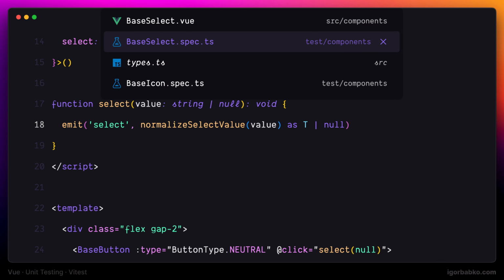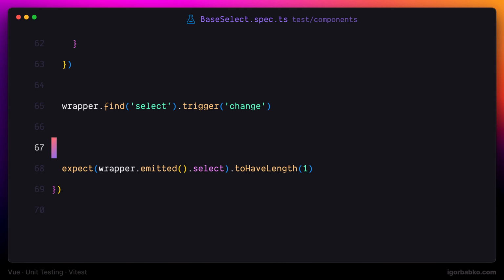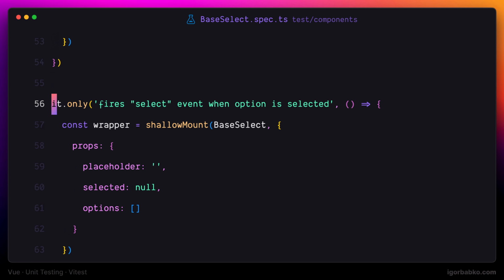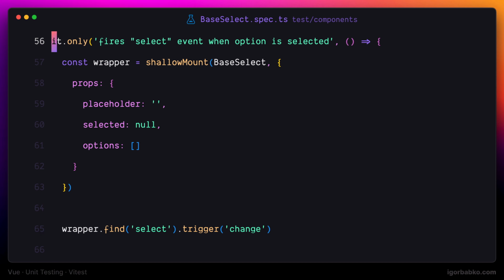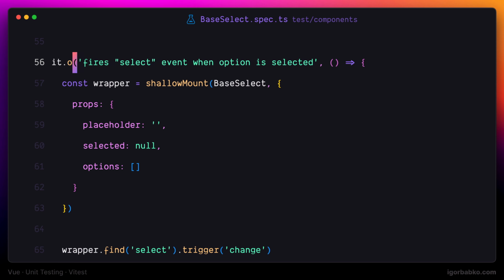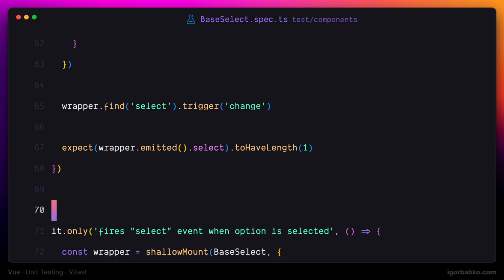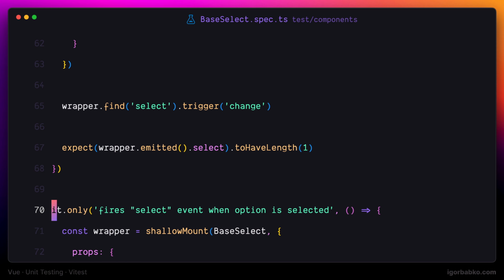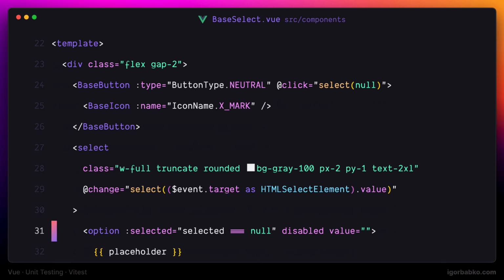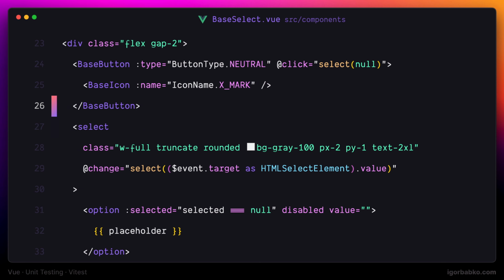And now let's switch over to writing the next testing scenario. I'm going to copy over the previous test. And in this testing scenario, we're also going to check that the proper select event is fired, but not after we select an option from the select box, but when we click on the reset button, because as we can see in here, there is also a click event handler, which is going to call the same function select, which in turn is going to fire an event with the name of select.